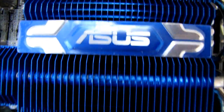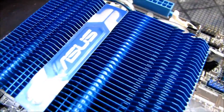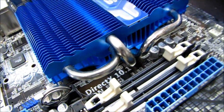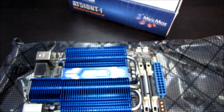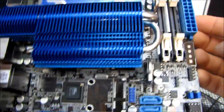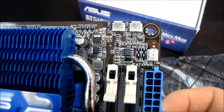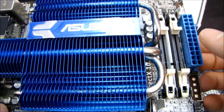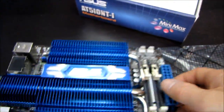There's the ASUS logo on that heat sink; it's actually quite nice looking — looks very expensive compared to cooling solutions I've seen on micro ATX motherboards in the past. We've got three heat pipes going on there. Let's take a look at the layout of the rest of this board. We've got a few fan headers — that's a lot of fan headers for a micro ATX board, three including a CPU fan header, although I don't see anywhere to mount a CPU fan. You could always just bolt one on after the fact.